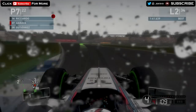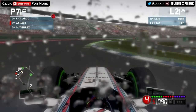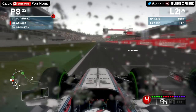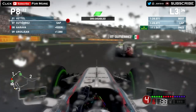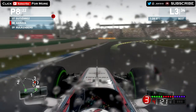I'm down to 7th, and I'm trying to defend from Gutierrez there in the Sauber. This is going horribly, from 1st to 7th in the span of 2 full laps. And we get on the curb here at the end of lap 2, getting on the curb on the exit, even worse, and going onto the grass, and Gutierrez is going to take us here. Will we try and retake him in the 1st corner? No, it looks like he pays, because we go wide, and he actually made the corner pretty perfectly. So it looks like Gutierrez has got the downforce over us at the moment.